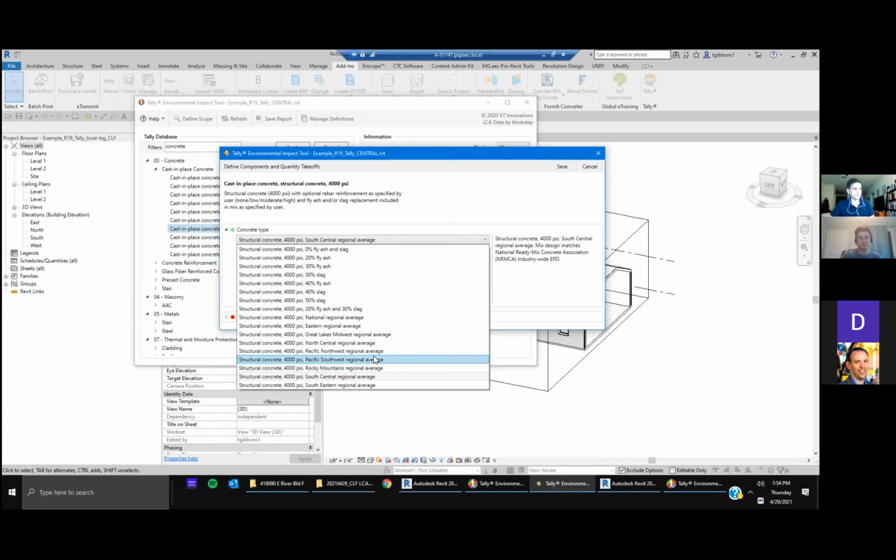Now that these averages, again, that's the regional average of what your concrete makeup usually is. Aggregates, fly ash. In some places you have less fly ash than other places, just because that's what the industry is. There's more slag in this part of the country and that part of the country. If you're doing a LEED comparison and you're saying, here's my building and here's the baseline building, they want you in the baseline building to use these averages for your concrete. Because in the olden times of the credit, you would say, well, we're going to do 25% fly ash in our slabs and the baseline is no fly ash. But that's not exactly correct, right? Because the baseline is going to be based on one of these regional averages.